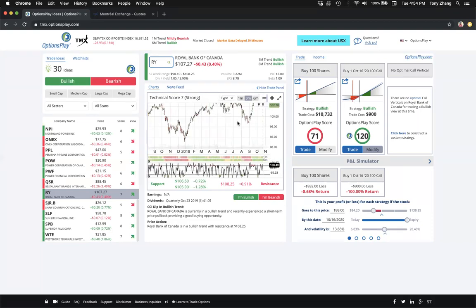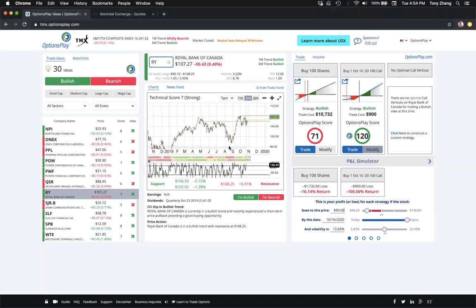But what I'm really concerned about is maybe a correction back down here to 90. If that happens, here I'm losing $1,700. Here I'm still only losing $900, because when I buy a call option, the most I can lose is the amount that I pay for that option. No matter what happens, I cannot lose more. So many times when you're near all-time highs and you think there's going to be a breakout, but you're concerned about a larger pullback, a call option gives you that upside leverage with limited risk to the downside.